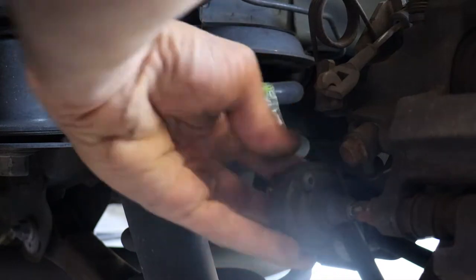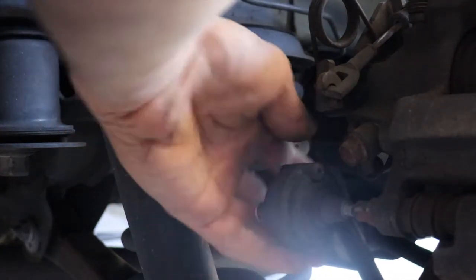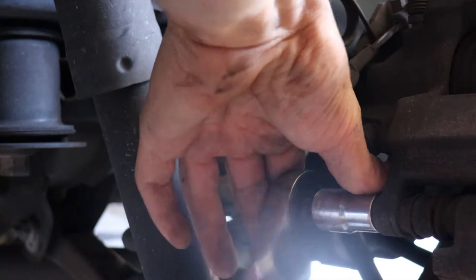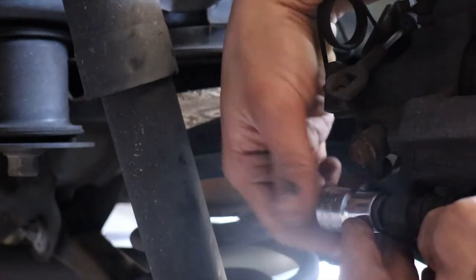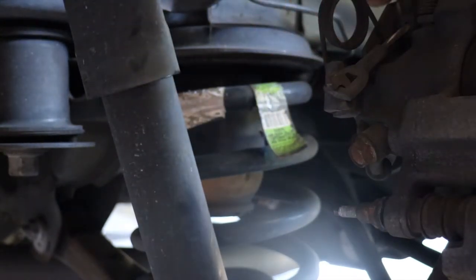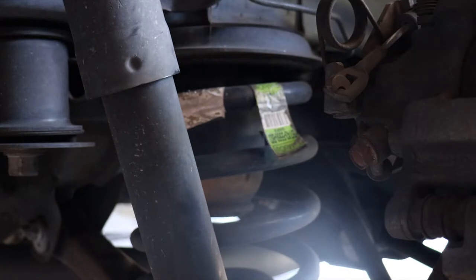Turn it by hand. Rest of the way. And then 13 mil on the lower side. Let's see. Get that lower bolt off. In there. Your bolts out.